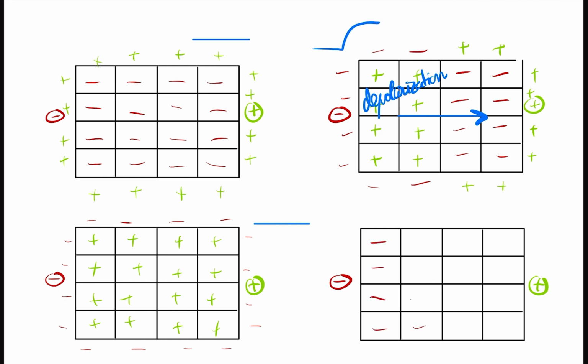What happens next? You guessed it. The beginning of the cells here is starting to be repolarized, which means it's turning back to the original state which you have here in step 1. So it's going to be negative again, while the rest is still going to be positive because it didn't have time to go negative yet. And yes, we can continue like this.